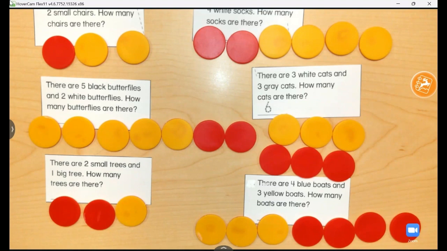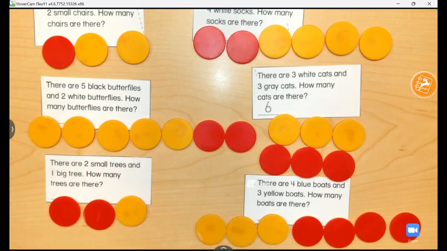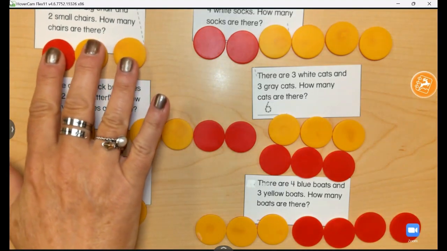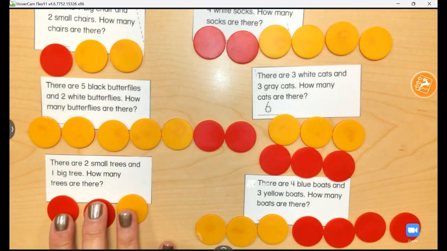All right, so now I'm going to look at these cards, look at these models that I've made, and I'm going to start to ask myself the question, is there a match? Is there somewhere that I can see that my total is the same, but maybe I have represented it in a different way? Well, the first one I would go with would be the smallest number because it's going to be the easiest for your students to see. So they're quickly going to see that with this problem, there are 3 counters. And with this problem, there are 3 counters.